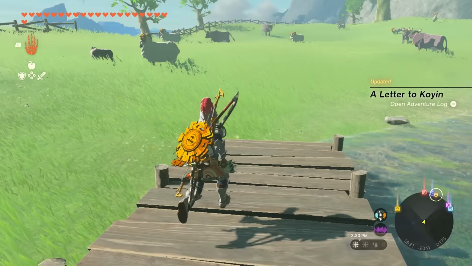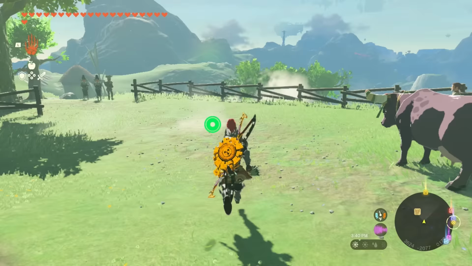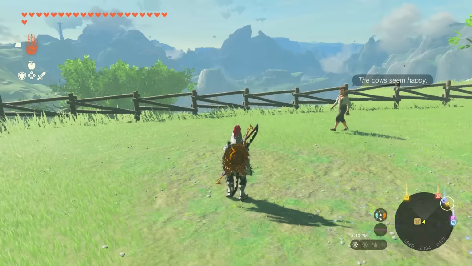All right. Updated. A letter to Koyan. So Koyan's gonna be at the place or whatever. What are they doing here? What the heck? You guys look scary. I guess I'll go in the house.